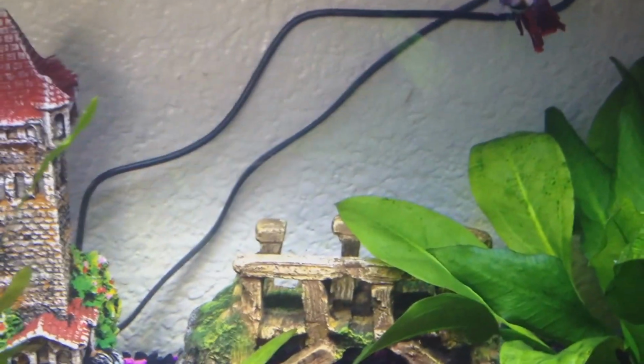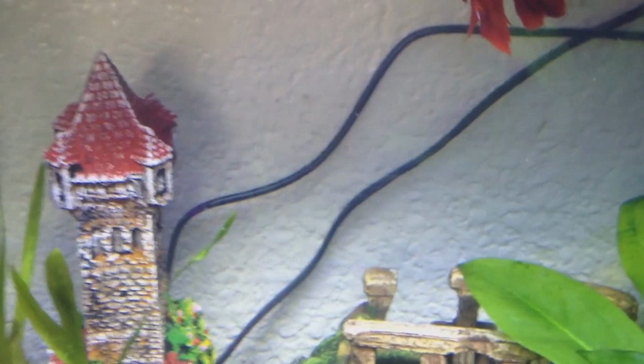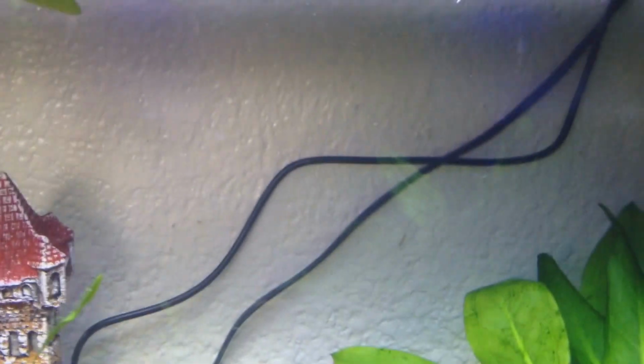Before, I had a lot of particles just floating around, but the filter has worked a lot better for me since I started using the other products. So anyways, the Marineland hidden LED lighting system is a 6500 Kelvin lamp LED, which is pretty much equivalent to daylight, and 460 nanometer blue LED lights.